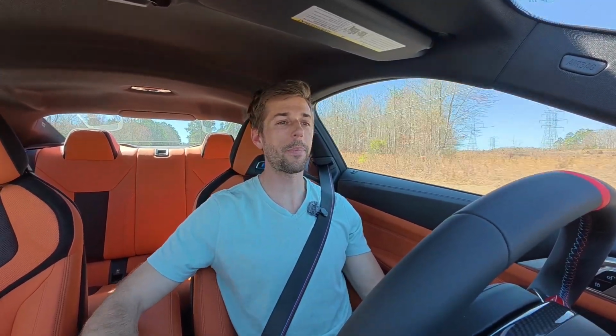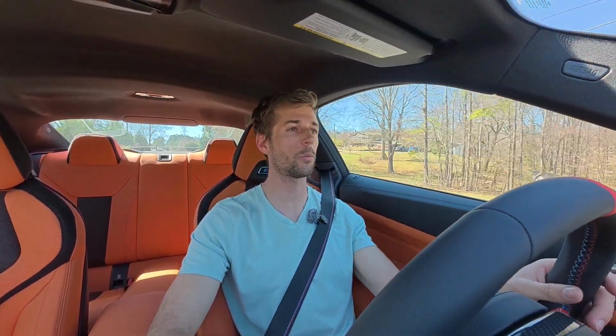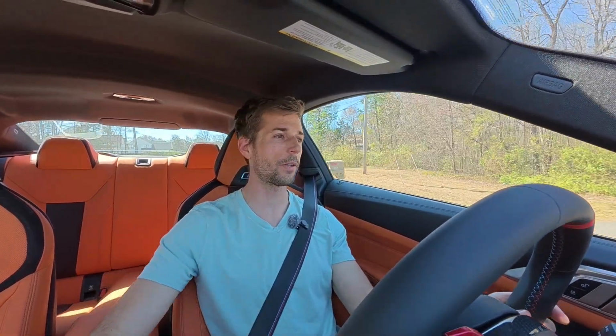So if we go into second gear again, it definitely has a good bit of power to it, and obviously it has a lot more potential than what I'm doing today in it. But just in terms of its driving, I get to drive a lot of the M4s, M2s. I have a lot of seat time behind the wheel of these coupes, and I think they're definitely great driving vehicles. Seating position is in a really good spot. This model also has the stitching on the seatbelts too, which is an option that I forgot to mention.